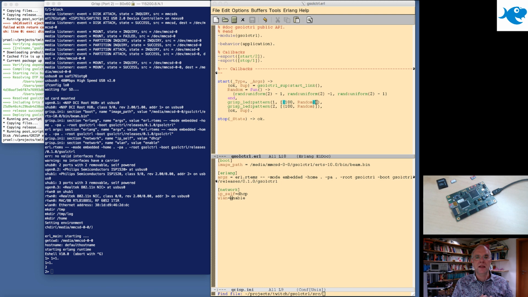And if you want to connect to an Erlang node on another machine, then you need an Erlang node name, and there are long and short ones. The node name always consists of a name part before the at sign, which is the local node name, and the host part, which is the host name. And you need to be able to resolve the host. Otherwise, you can't find the machine.